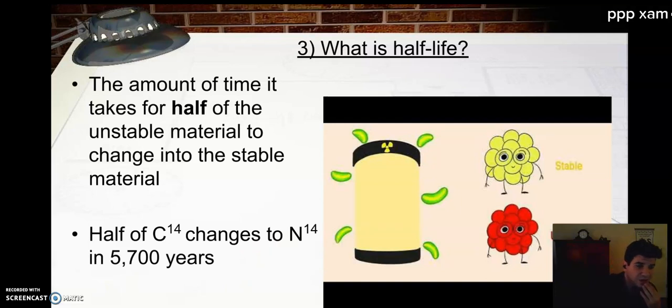So that brings us to the concept of half-life. So what exactly is half-life? Essentially, it's the amount of time it takes about half of that unstable material to change into a more stable material. An example that we have here is carbon-14. Carbon-14 transmutes or changes into nitrogen-14 or decays into nitrogen-14. It's all the same thing. That takes about 5,700 years. Now you can find that number in your reference table so you don't have to memorize it. But we know that our half-life is set. It is fixed. It will always take 5,700 years for C-14 to turn to N-14.